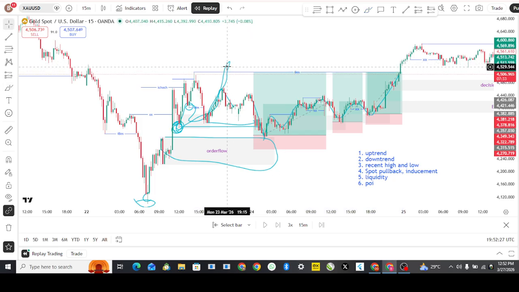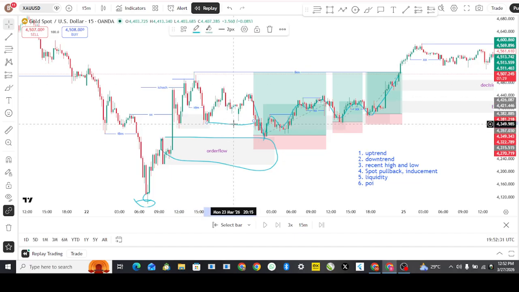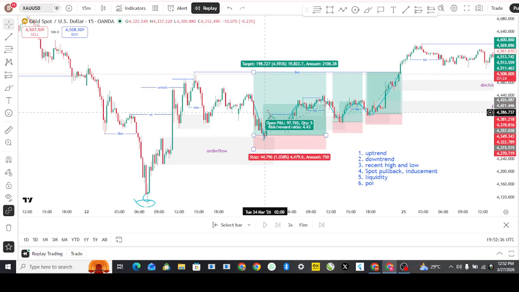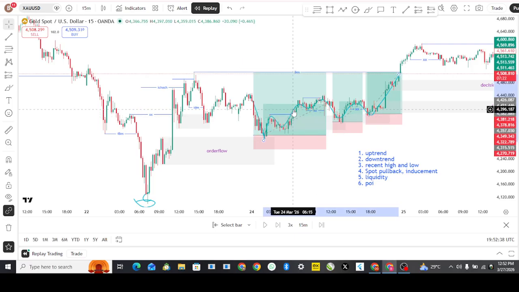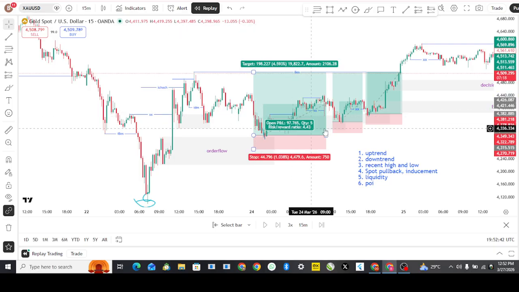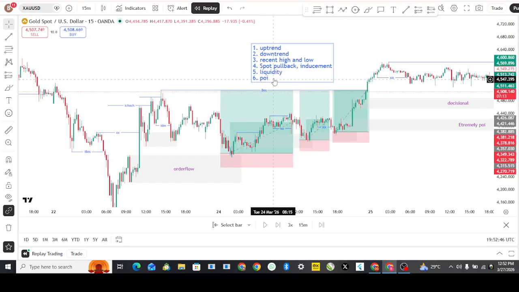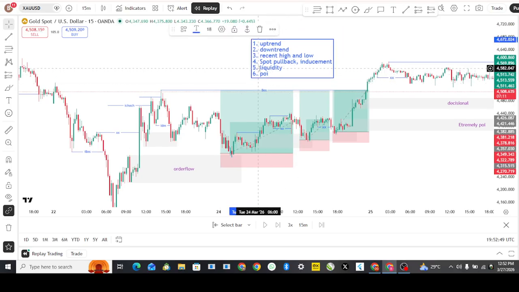So this is how smart money moves the market. That is why you need to learn how to be patient, because if you cannot be patient, you don't make something good out of the market. So there, that is where we got liquidity from.